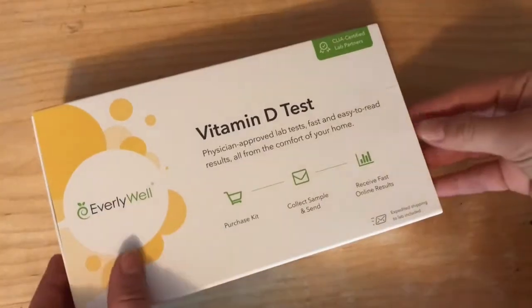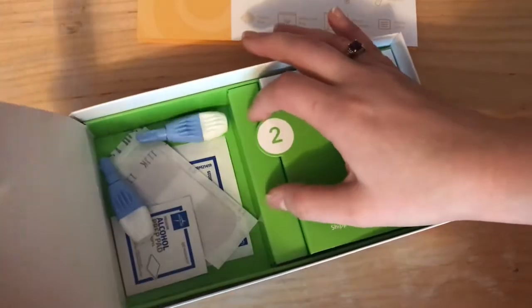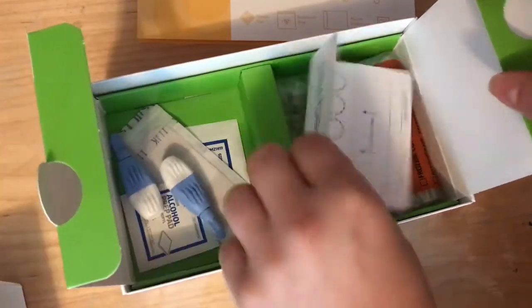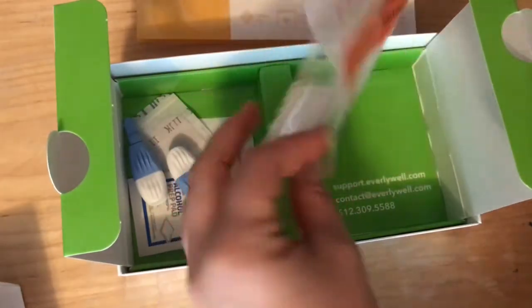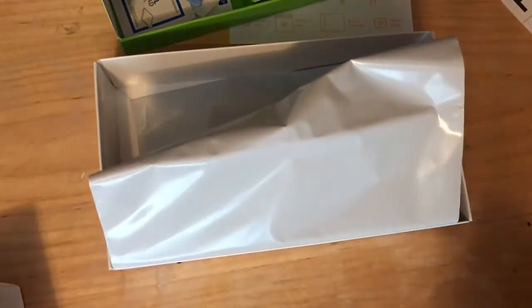Okay, so when you first open these up, on top there's a kit ID that you register online. I took that out so that I can register it, and then it has information for you and everything you need, including lancets to prick your finger and the little card that you put your blood drops on, and then a bag to send it back in. And the really cool thing is that there is a shipping label in here, and you just put this all back together and ship it to them.